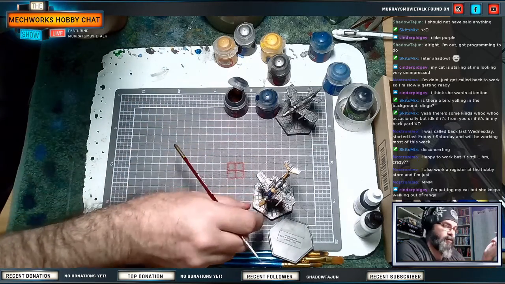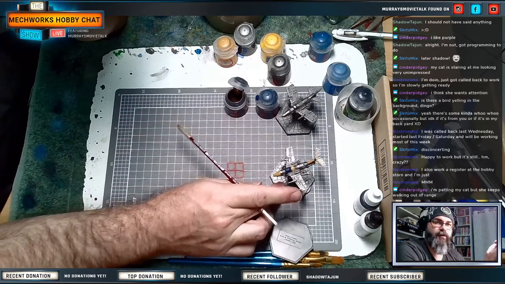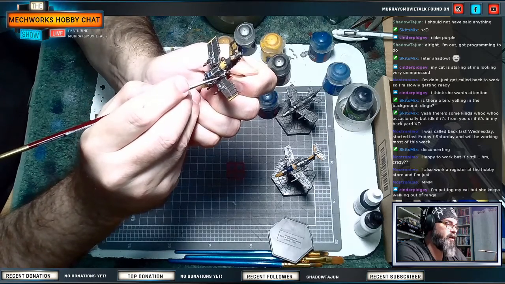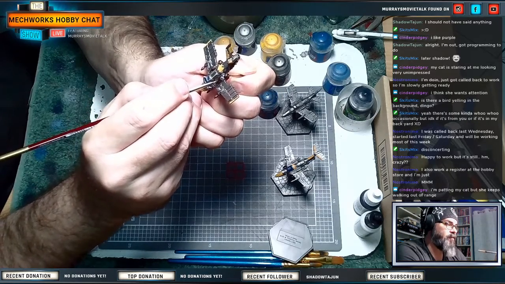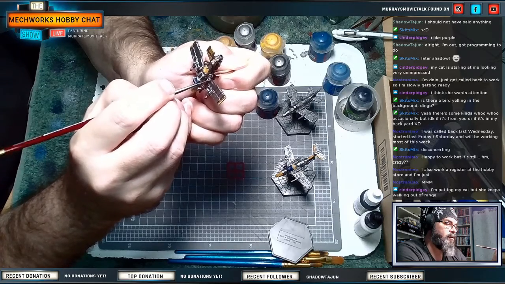Actually, since it's in shot there, Nostro, where do you reckon? Say I want to go and do stripes on the Nostro jet. Where do you reckon? Wingtips, mid wing, up the guts of the fuselage. What do you think?